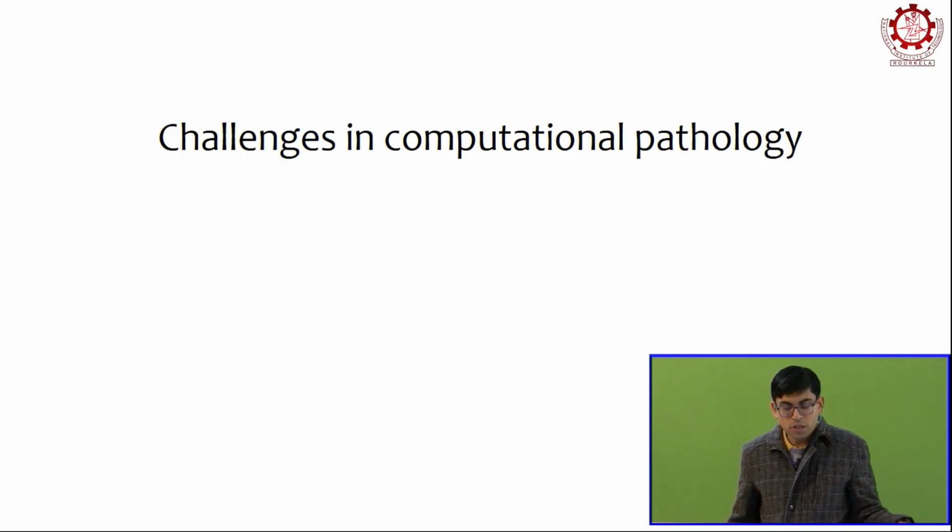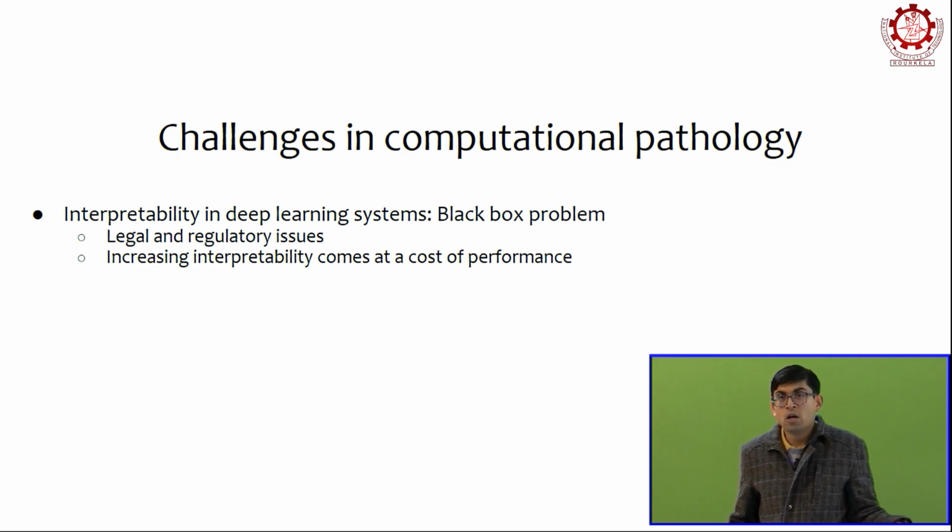So what are the different challenges? Obviously, interpretability. Like I said, a lot of times we are beginning to move into an era that is completely deep learning dominated, which is important because we have a lot of computing power, and we have seen that if we apply these deep learning techniques, the accuracy of these different classifications increases. But it comes with a risk of decreased interpretability. A lot of times interpretability doesn't really matter. For example, if the goal is just to segment the nuclei or the glands, and your model does well, then your model does well. The doctor won't really care about how the model works, as long as your model gives you the right regions of interest.